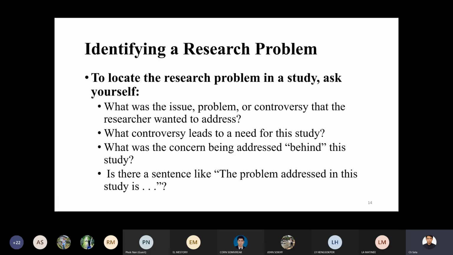Teacher, it's not so clear about the last point here. The last point is just like a conclusive sentence that you put in your research problems section. You say that the problem addressed in the study is, just like you give a summary of what you have described from the beginning up to the end. So I can say that this one is a summarization of the points, right? Yeah, you can say so.